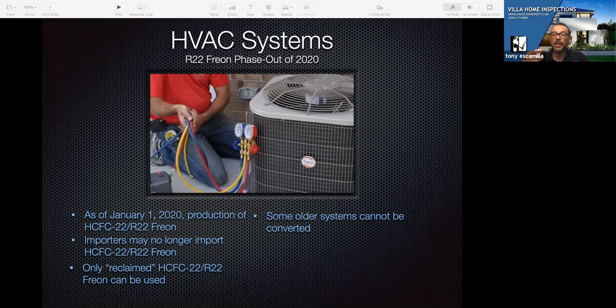You're going to spend a little more money maintaining your system. And if you have a major malfunction with your system, sometimes it's not even worth trying to fix, and you'll end up having to replace it altogether. Freon right now, as of when I checked last week and I updated my blog, was going between $20 to $50, closer to $50 a pound. On average, you're going to need between 6 and 12 pounds to maintain a system on a service call, depending on the level of service that your system needs.